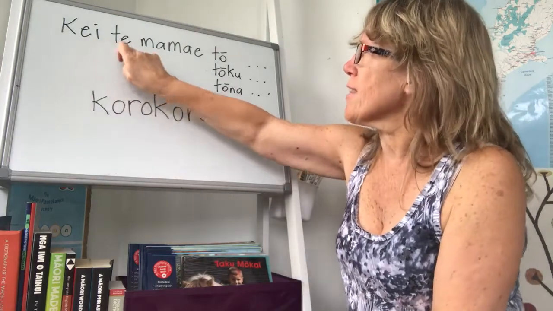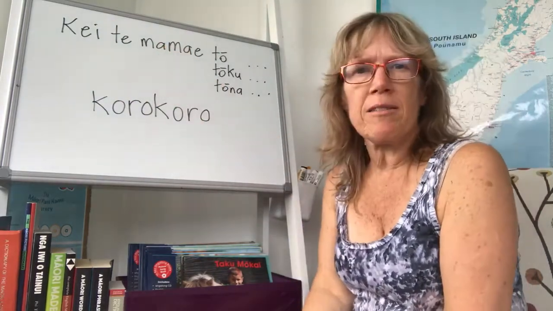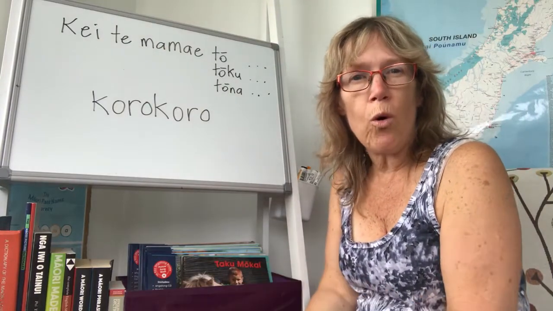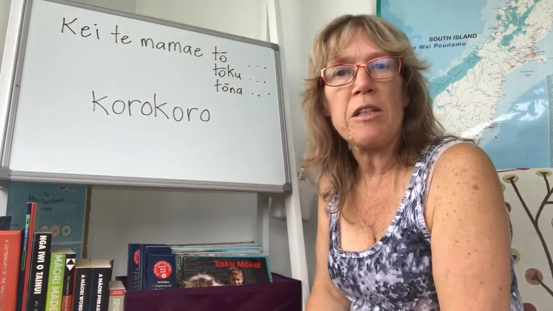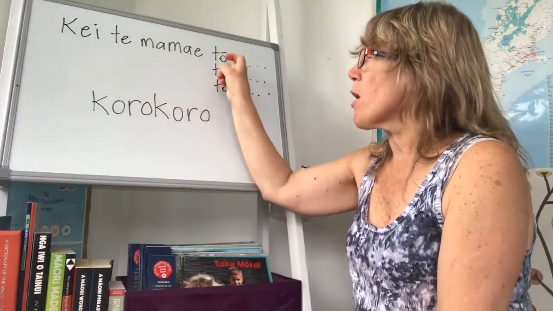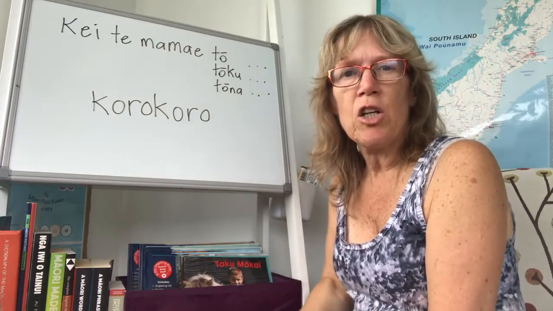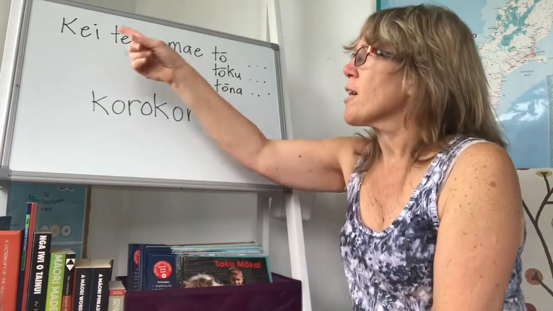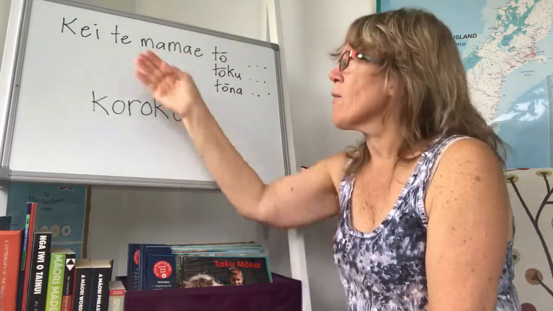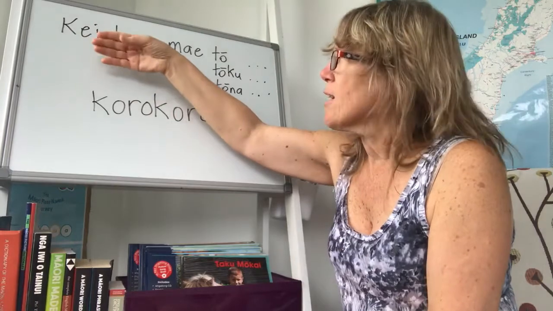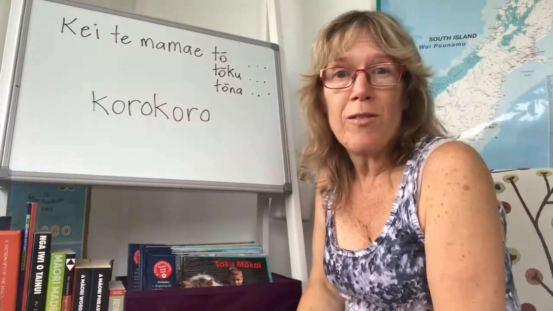So this is kei te, so that's the present tense, kei te, and mamai means something's sore or hurting, and then tō, we'll look at tō first, and that means your. Kei te mamai tō koro koro, and that's a question, and that's saying, do you have a sore throat? Kei te mamai tō koro koro, and that kind of means literally, presently, is it sore, your throat? So do you have a sore throat?